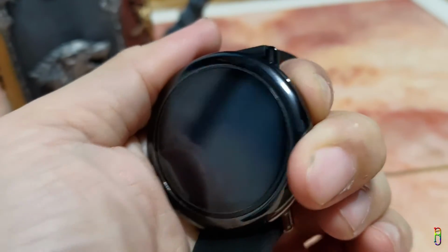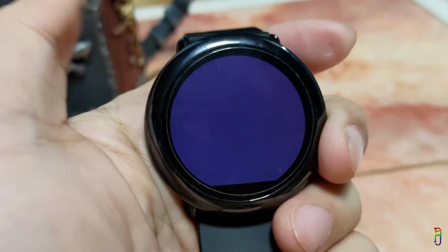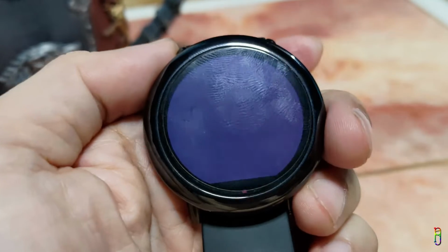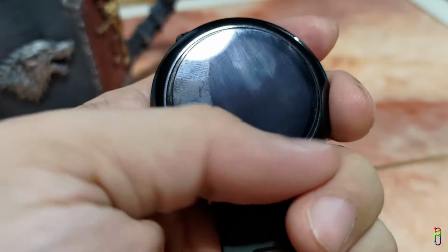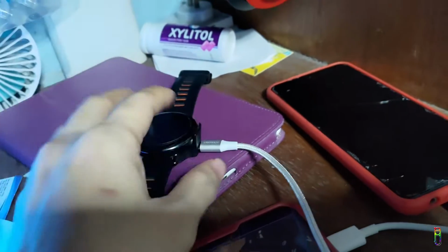Also, when I turn it on, the screen does light up, but then it turns off on its own after a few seconds. So, I did some research and found a workaround hack and possibly the reason why this is happening and was able to restore the watch into life again. I'm going to share and show you everything that I did in this video. Let's begin.